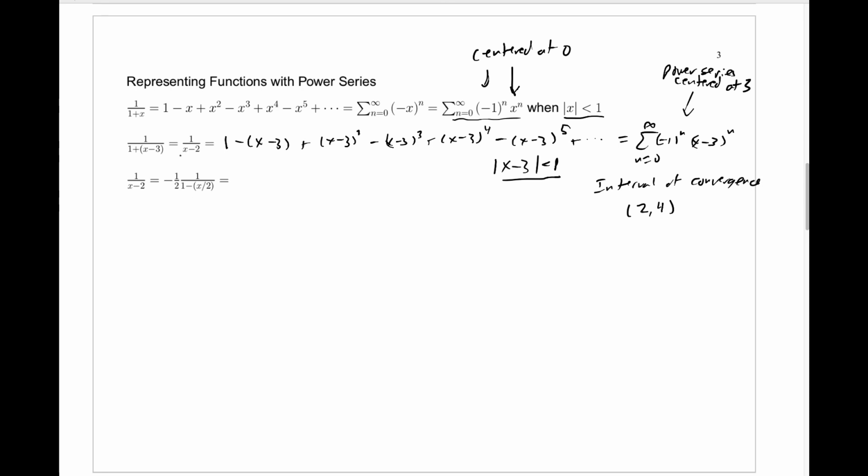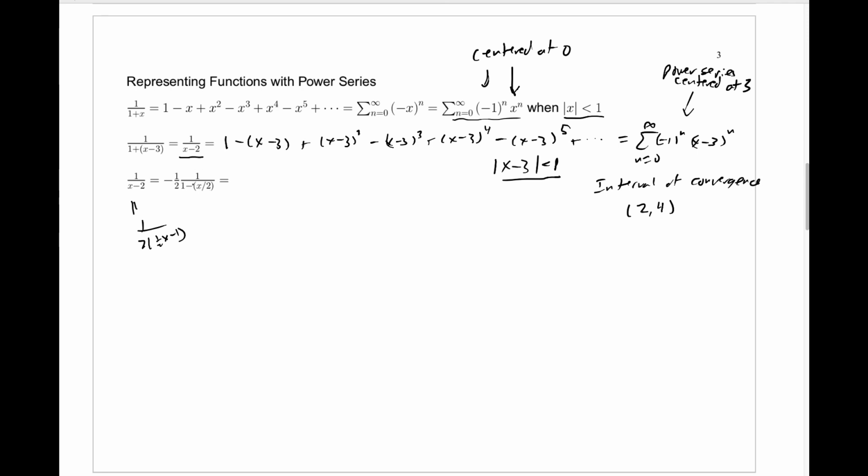Let's look at this exact same function, 1 over x minus 2, that we just talked about and for which we got a power series centered at 3. I'll show you a different way to get a power series representation for this function. Divide the denominator by 2 and pull that out. You can write this as, well, if I first just divide by 2, this is equal to 1 over 2 times 1/2 x minus 1. If I then pull out a minus sign, I get minus 1/2 instead of the 1/2 here, times 1 over 1 minus x over 2.